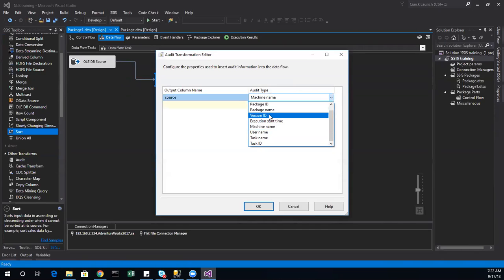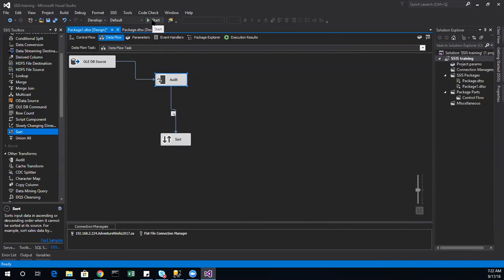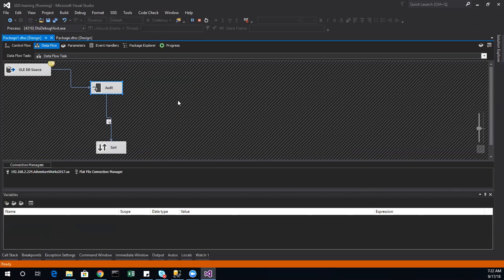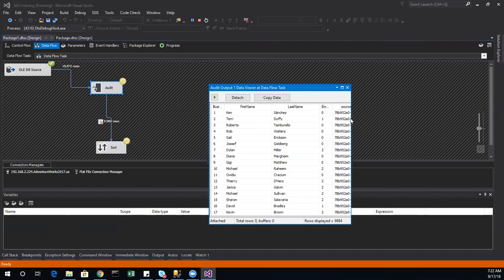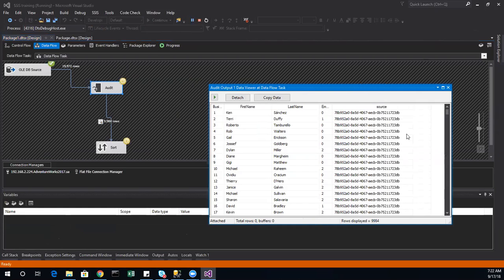Not even the mission. Let's run this as a package ID. If you start the package, you can see around here the unique ID of this particular package, so you know exactly where this data is coming from. Let's say your other store is also running the same package to push data into the same table. Based on this ID, you would know which store it came from. Your receipt would usually have the store ID in the barcode, so when they scan it, they understand where exactly it is coming from.